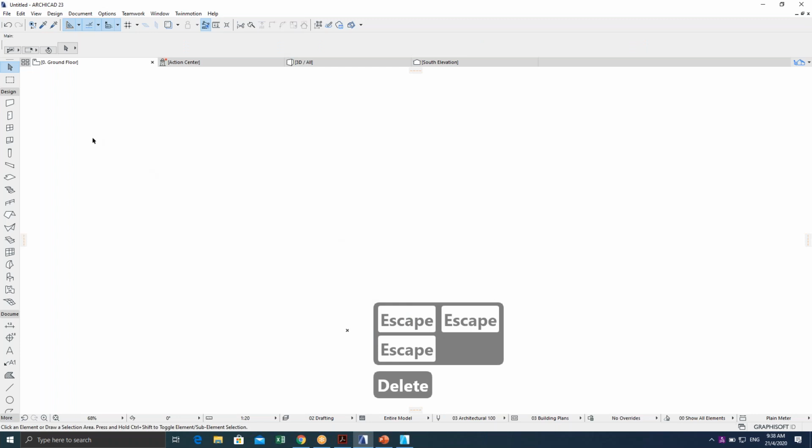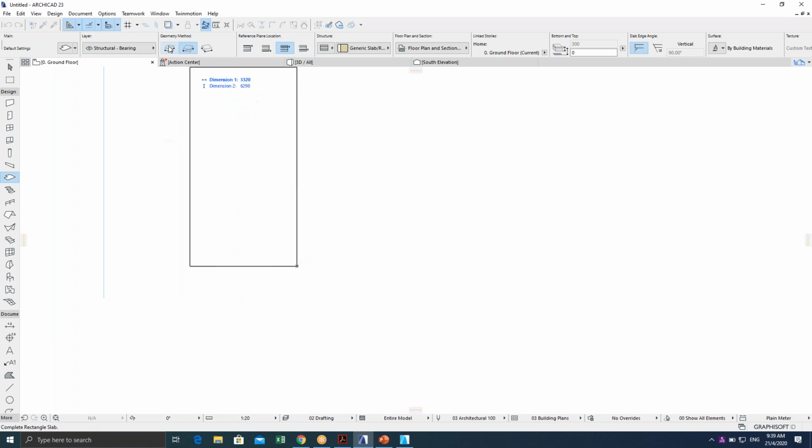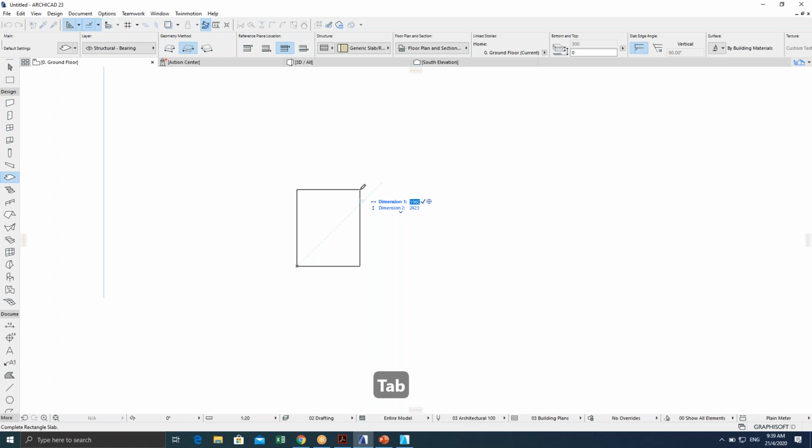So now I want you to choose this slab tool. Forget the structure part or the thickness of the slab for now. Then choose any point that you have in your ARCHICAD. Let's say I want to use this point as my reference point. Make sure under geometry method, you choose the second one, the rectangular. After that, you click, and put your dimension 1 and dimension 2.